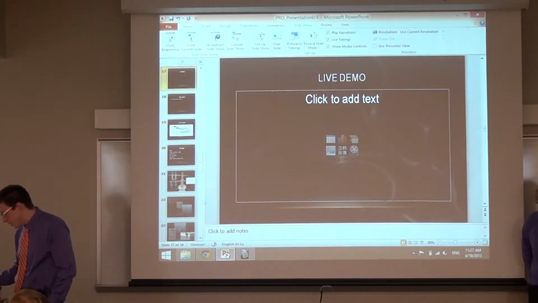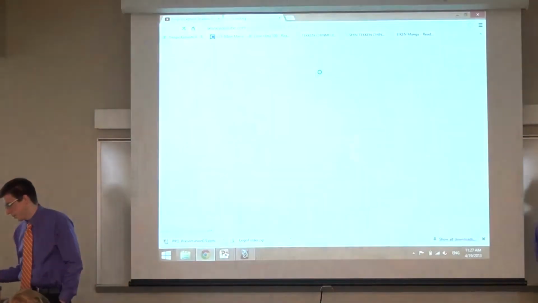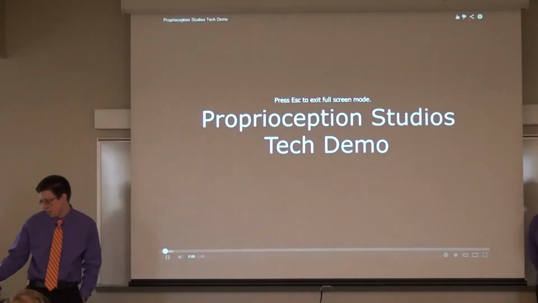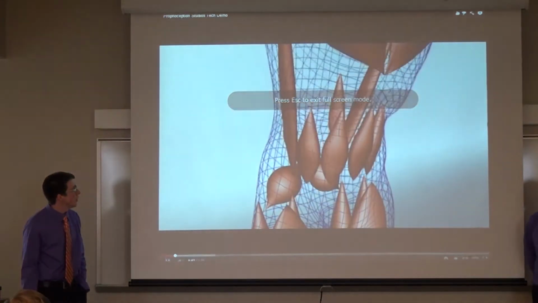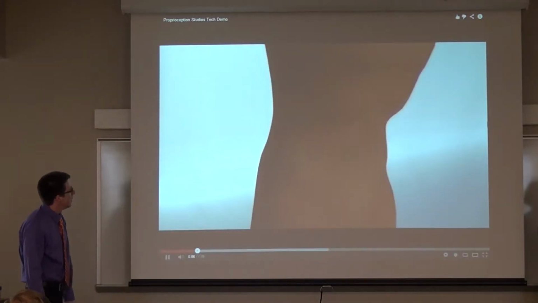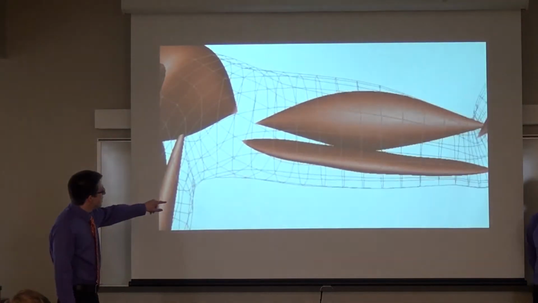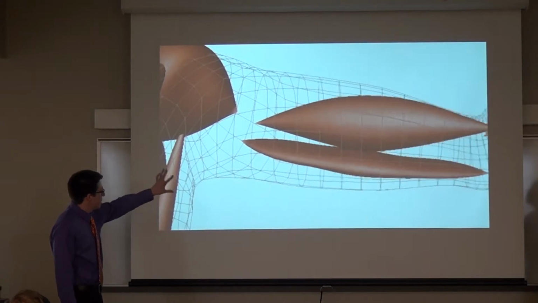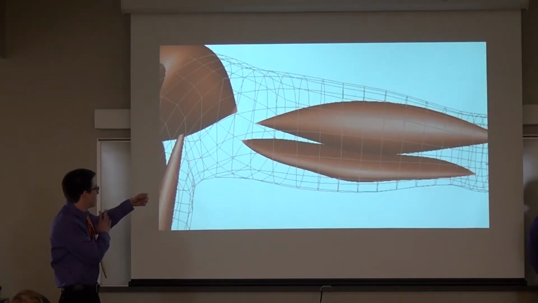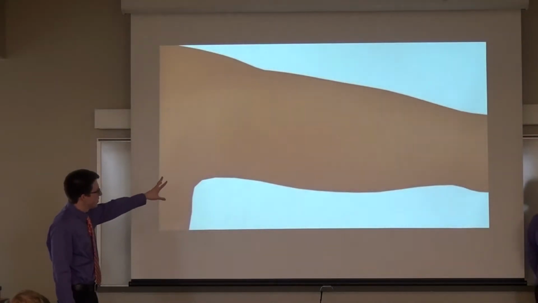Actually, go back to the slideshow. And then just to show real quick what our finalized version looks like. Sorry, there's no audio, but this is just what it looks like when you're animating it, showing a few different things. It's a really dark screen, but you can see that it's deforming the mesh around the muscles where we painted it. We wanted to let the biceps push out more, so we painted there, and as you can see, it's deforming the actual mesh.